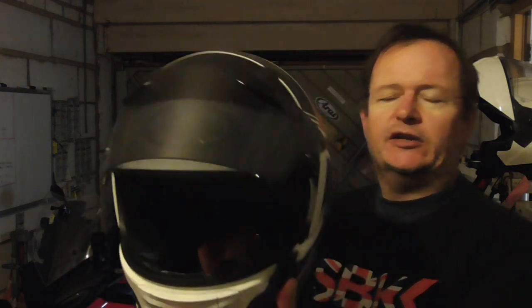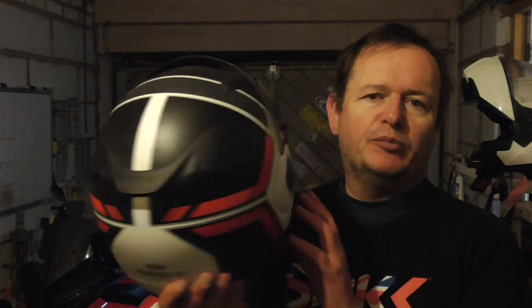We'll start off with the modern one. The other one I don't wear anymore — it's well over 10 years old now. I keep it because it's one I did a lot of track stuff on, so it's got some memories. Looking at the Profile, it's a typical Arai: it's well built, it's comfortable. I've obviously got an Arai-shaped head, so I wear Arai helmets.